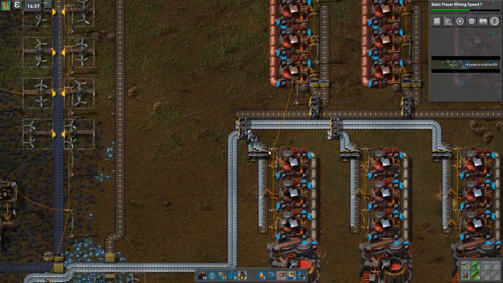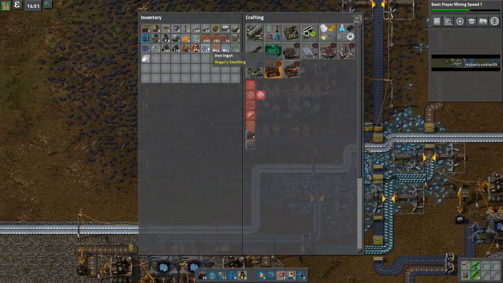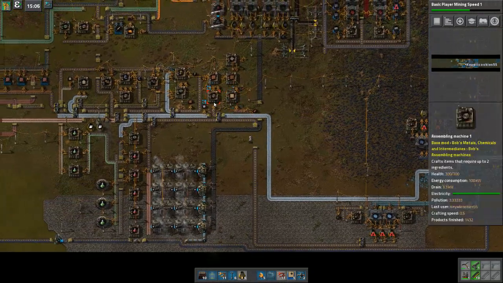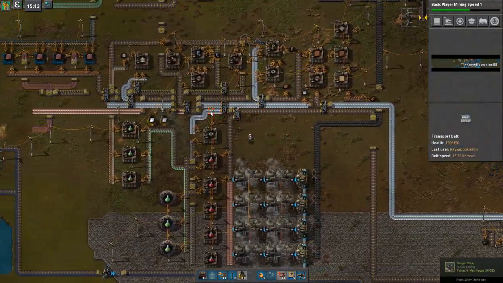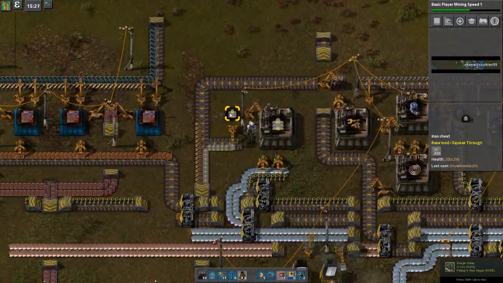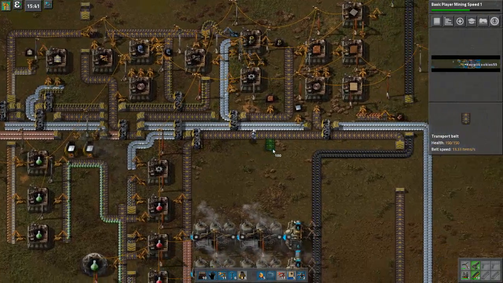Alright, let's go get some belt. And we need to get rid of this and that. Both of them. They suck. I hate them. Okay, so let's see what we can do about belt. Hey, our inserters are filling up. That's nice. Perfect. We got 200 belt. That's quite a lot. That's more than we need, really.